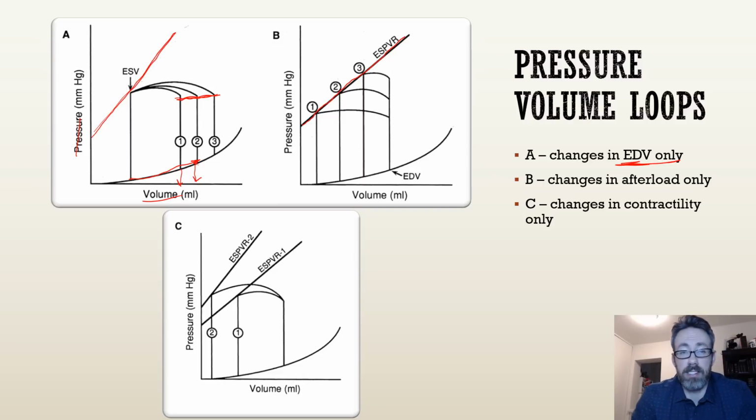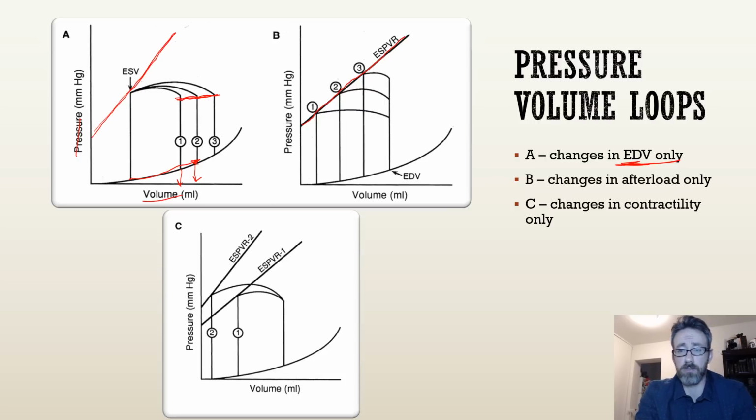It reaches this point regardless of the volume it starts with, because as it ejects that volume, it can only contract to the point where it comes into equilibrium with the afterload, where it can no longer eject any further. So it stops at that point, and it doesn't matter what the preload was. But you'll notice from 1, 2, and 3 that the volume loop got wider, which just means the stroke volume went up, which we already knew: with an increase in preload, we get an increase in stroke volume.